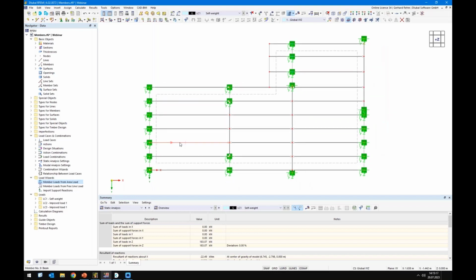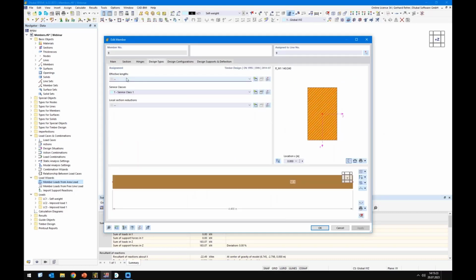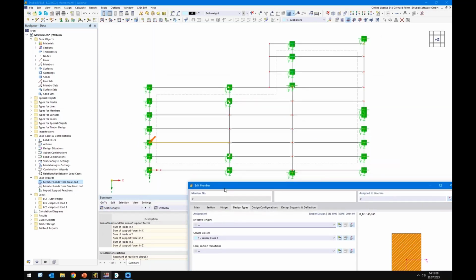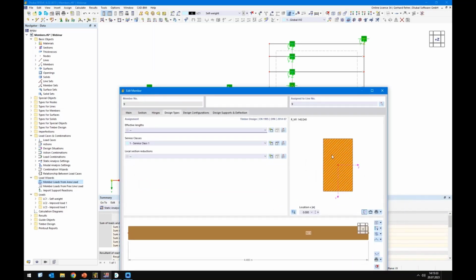Let's check, for example, this floor beam first. So when we come to design, we need to think about, okay, what about stability? Is there any problem with stability? I mean, for this floor, of course not. We have no normal forces. We have non-slender cross sections. So lateral torsional buckling is also not a big deal here.